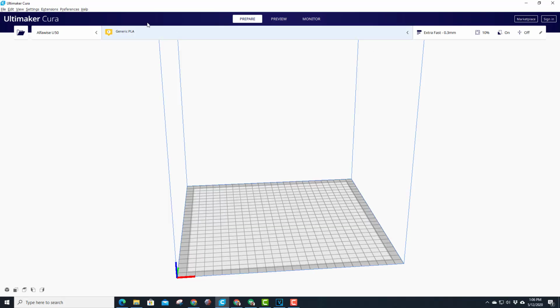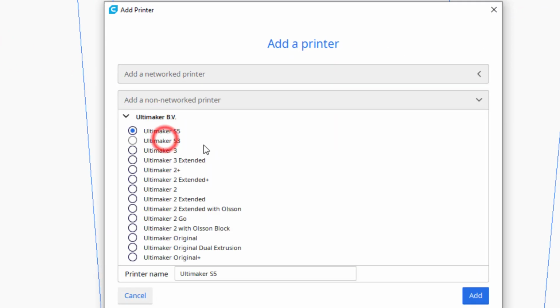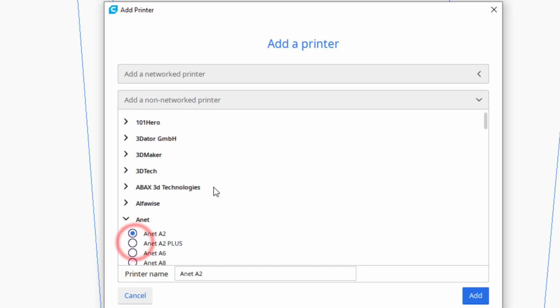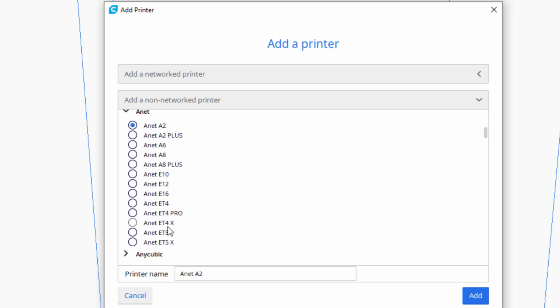Alright, so I'm going to close that. I'm using 4.6.1, and we want to choose settings, printer, and then we want to add a printer. We're going to do non-networked, and if we scroll down to the custom, let's see what they have from Anet. The possible choices are all the way back to the A2, A8, and they do have the ET4x. So let's bring this in and see what it gives us.